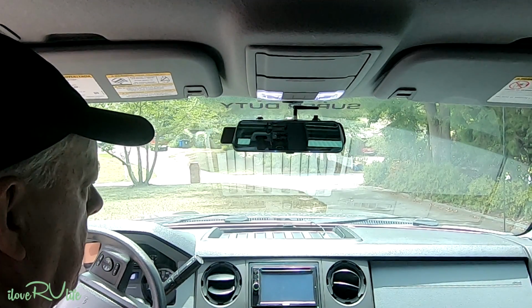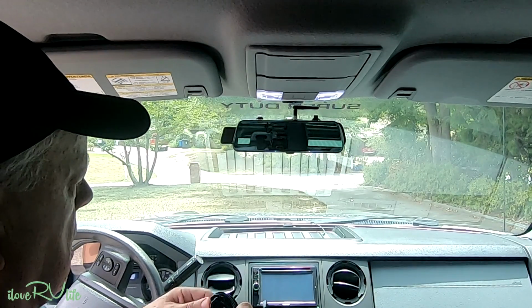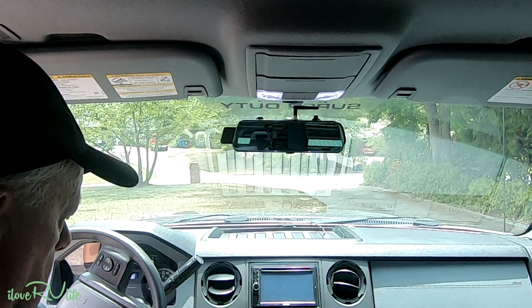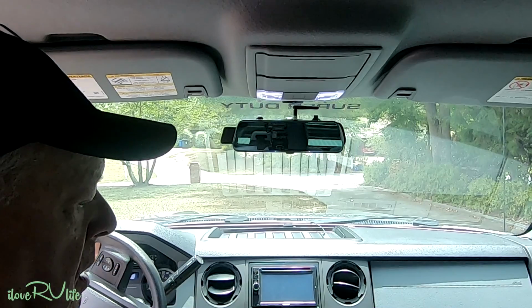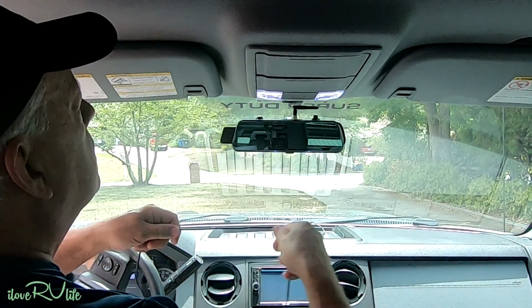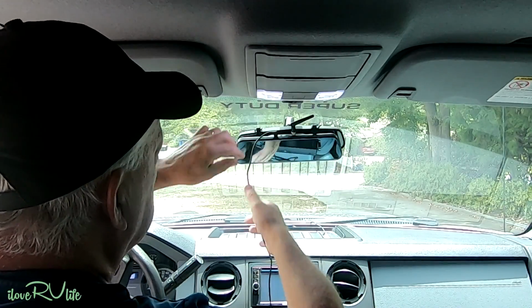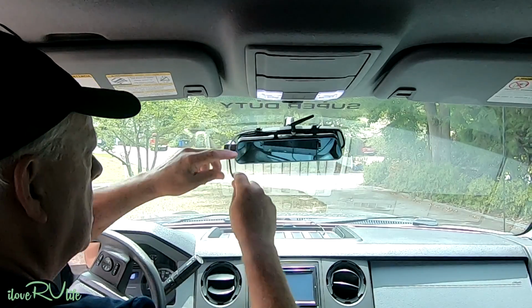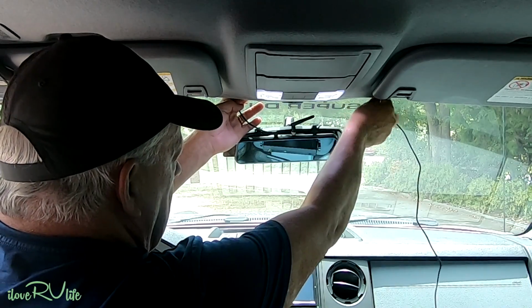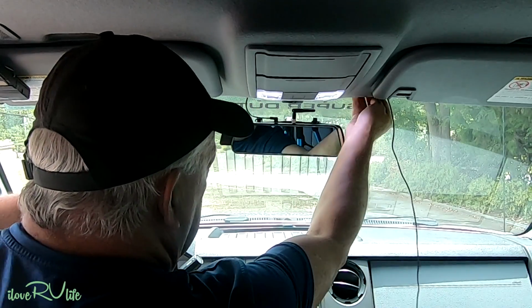So they provide us with a power cord, and the power cord's pretty simple. What I would suggest that you do is unravel your power cord. There's tons and tons of wire here, so you're not going to have any problem finding a source where you have one of these standard 12-volt plug-ins, right? And you've got a connection here on the top that you'll connect that to. And what I would suggest doing is taking this wire and just stuffing it in the headliner like so, and you can kind of hide it, to where you don't have all this wire dangling down in front of you and looking like heck.